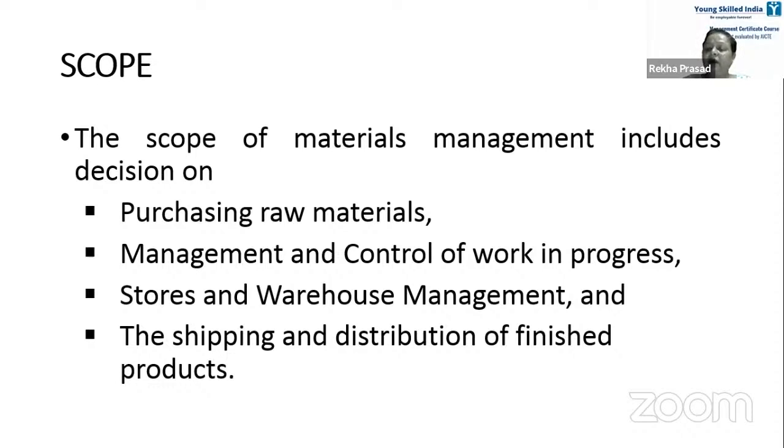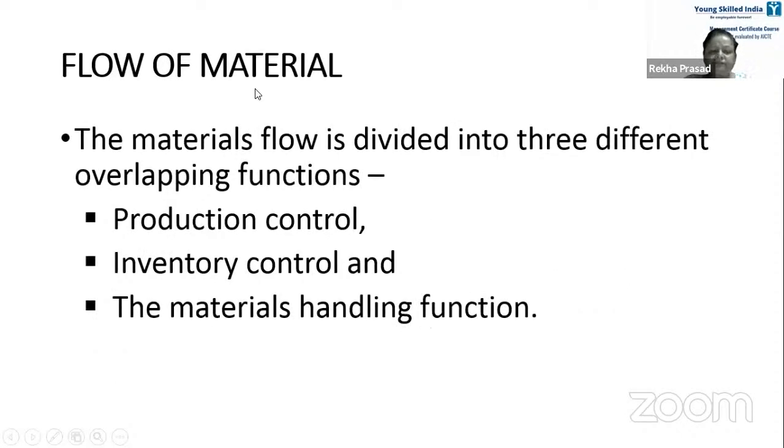So we have to all the time keep on controlling and monitoring this process of material. So the flow of material is production control. Actually, it is an overlapping process of functions. It is not that it is in watertight compartments. It is in production control, it is in inventory control and material handling function. All these three are working together.